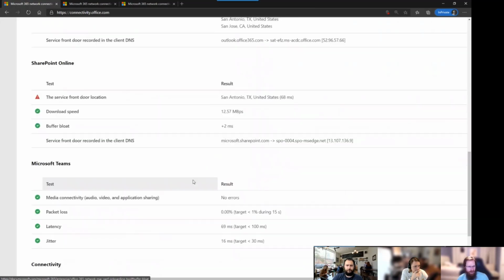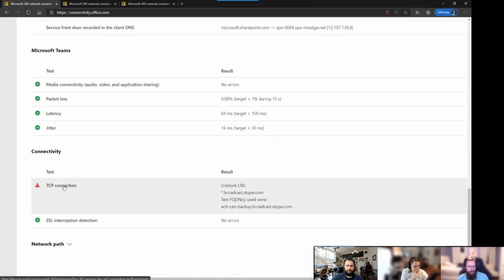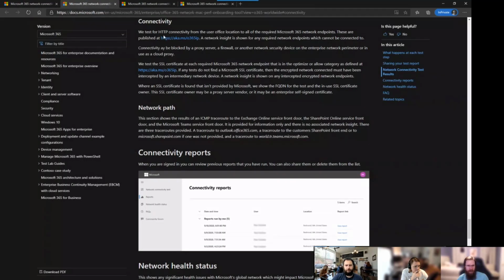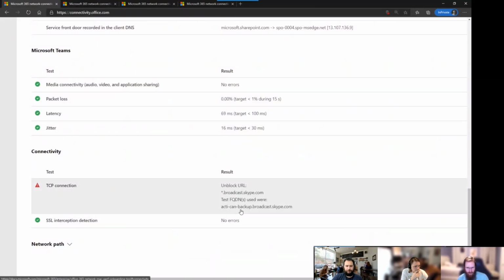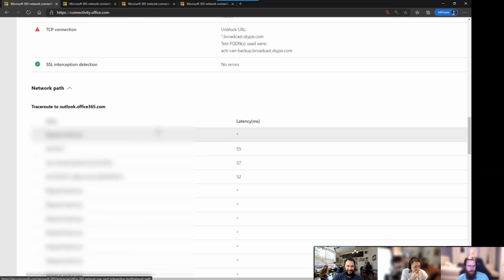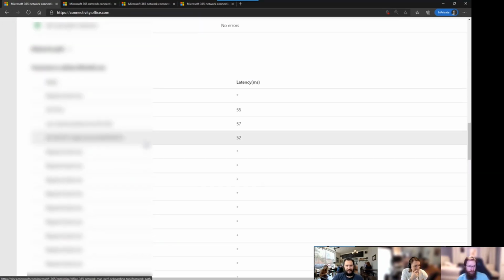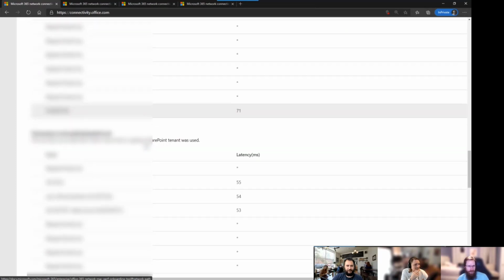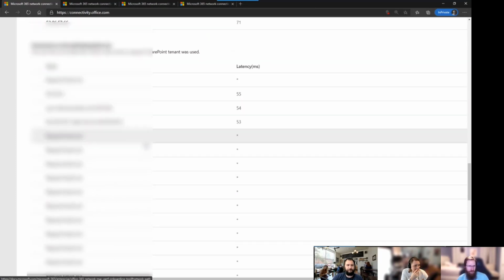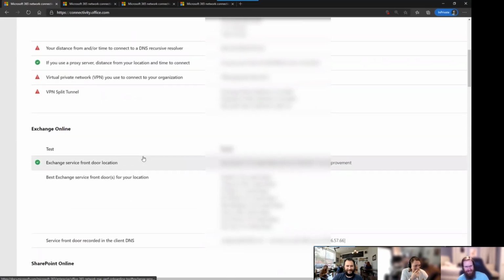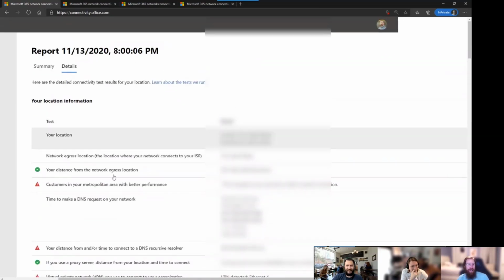Then the thing I thought was neat down here is, what are these TCP connections? What are these things that I need to open up? What am I missing there? Could this be why Skype always has trouble? Yes. Well, we still use Skype for Business for things. I'm going to have to bleep out some of those things, so just imagine you don't see any of this, but you can. Anyway, you can expand all of your trace routes as well, which is pretty cool.